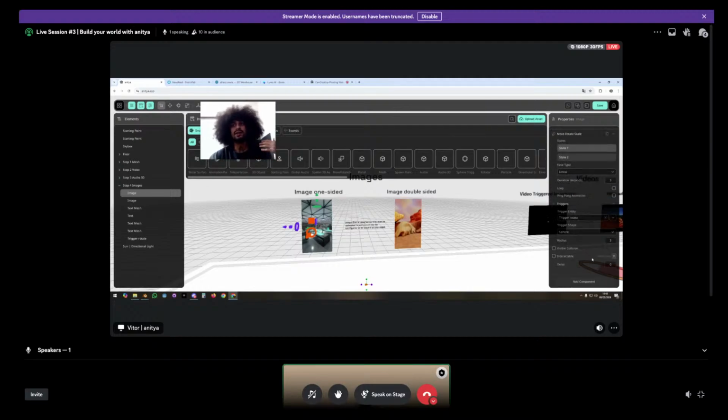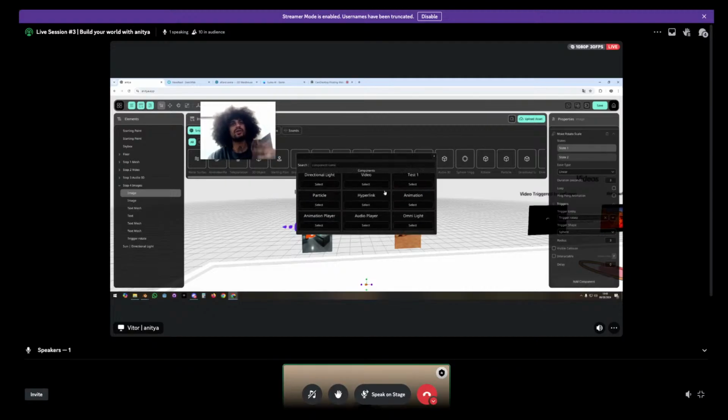And the nice thing is that you can keep adding components over the same entity. You can add the gamification components, but you can also add a teleporter, so this image is going to behave as a teleporter. You can keep adding things over the same component.